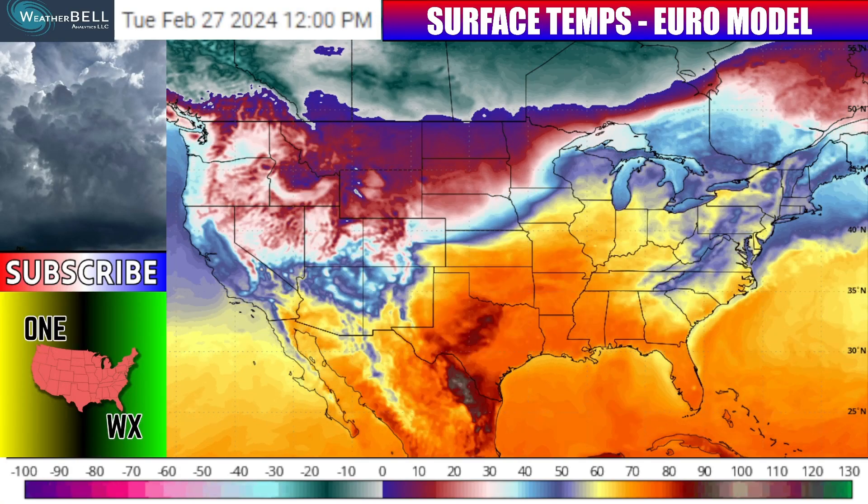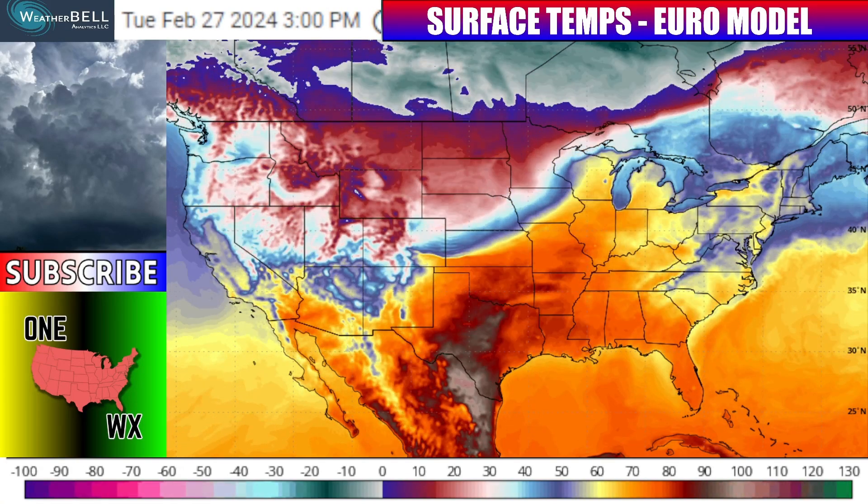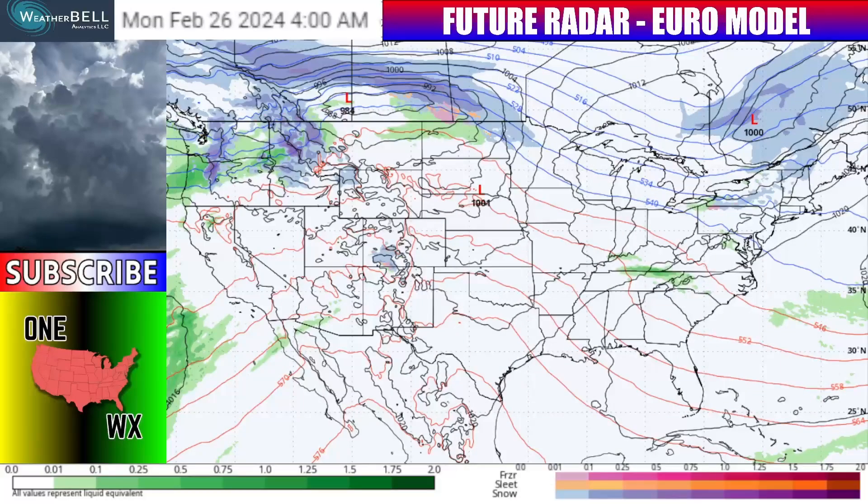Skipping ahead to Tuesday, look at this — in the afternoon hours of Tuesday you can really clearly make out that front, with temperatures in the teens and 20s to the north and west of that front. Meanwhile here in southern Wisconsin, parts of Illinois and Indiana, we're sitting near 70-plus degrees, and back down towards Texas and the Arklatex region it's closer to 85.